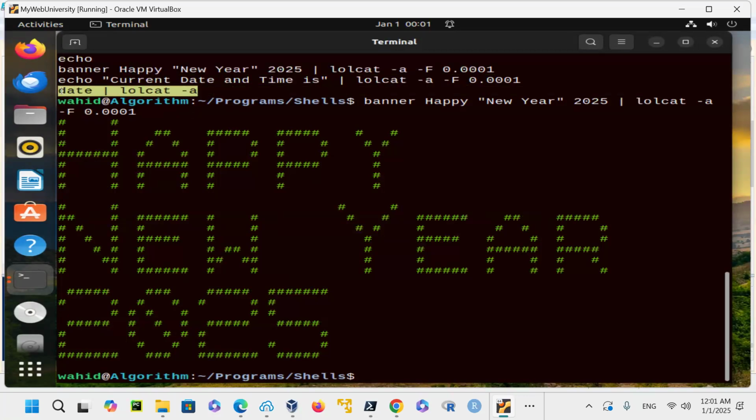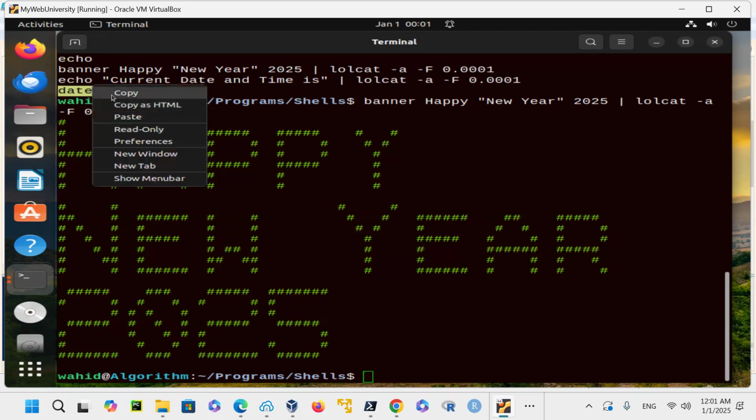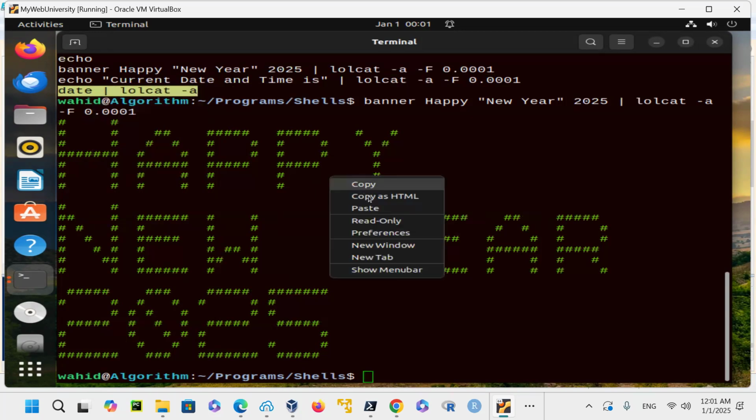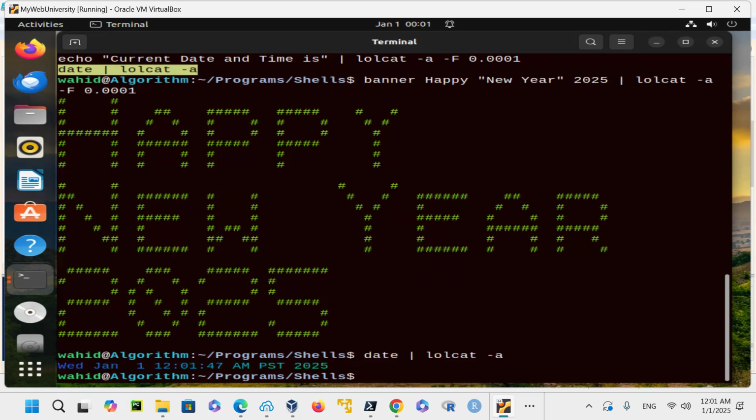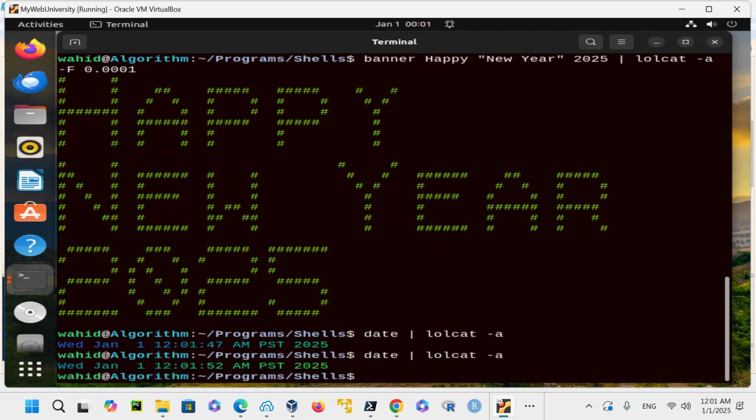And now if I run the time with that line, paste that one, you can see that it is generating that information. So every second you run, the current time is running there.